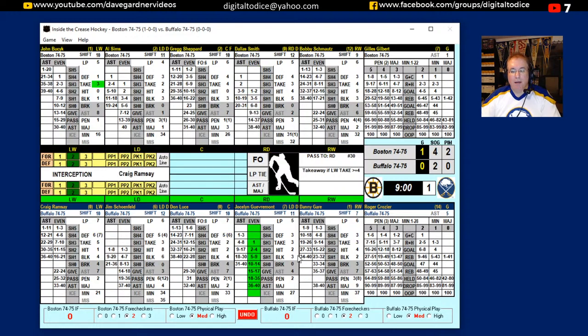Ramsey with a steal now. Ramsey gets around. Buzek drops it back to Gouvernement at the point. Gouvernement in the Boston zone. Looks to make a pass. Tries to get it over to Schoenfeld. He does. His defensive partner, Schoenfeld, has it now. Trying to go to Don Luce down low. He gets it to Luce. Luce turns and shoots this one from the outside. A bad angle. That's going to be blocked by Al Sims. And the puck will bounce over to Dallas Smith. Smith with a loose puck now.